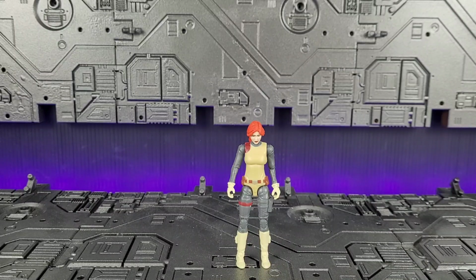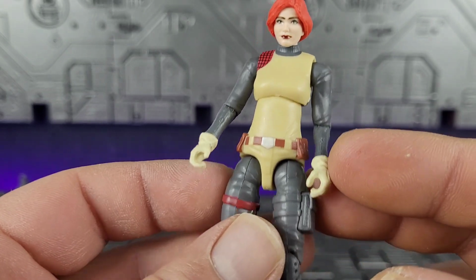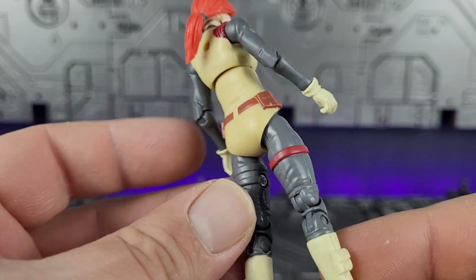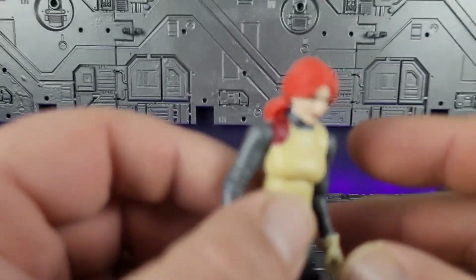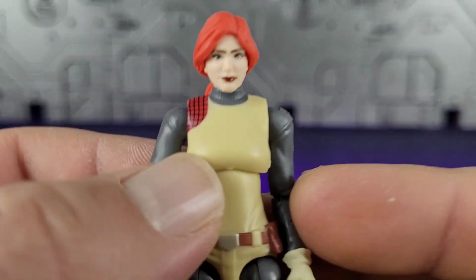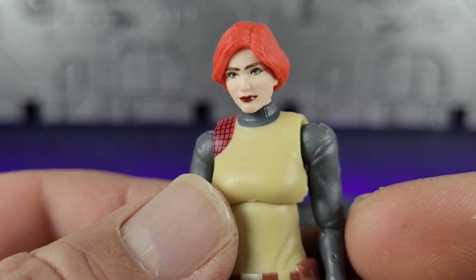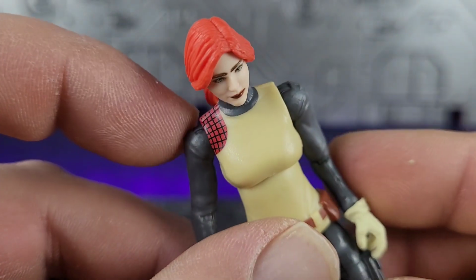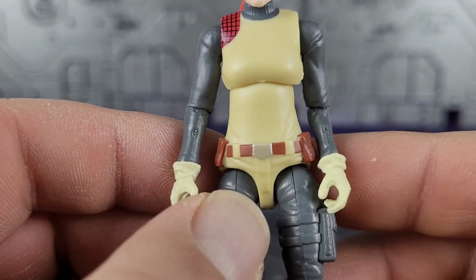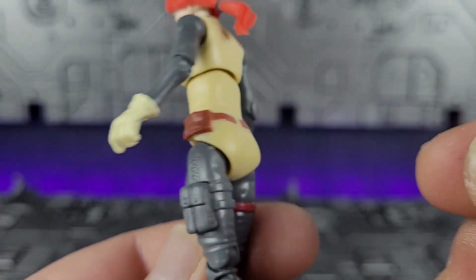Alright, let's take a look at Scarlett herself. I do really like the coloring and the nod to the original toy with the outfit. Definitely looks good. Painted throughout. Love the vibrant red hair. The face sculpt actually looks pretty decent. Nice painted eyes, eyebrows, and lips. You got the standard shoulder pad. Coming down a nice silver belt buckle and then painted belt with pouches.